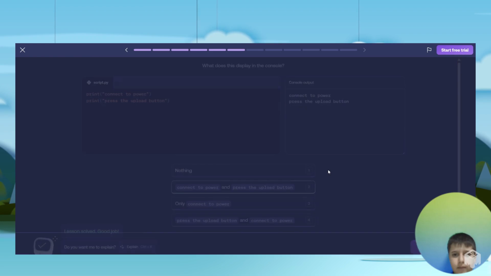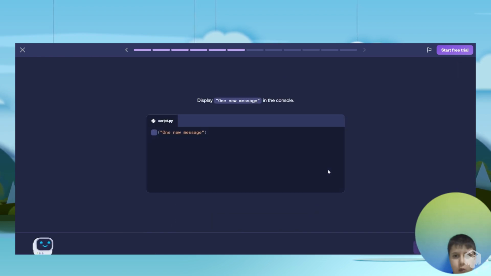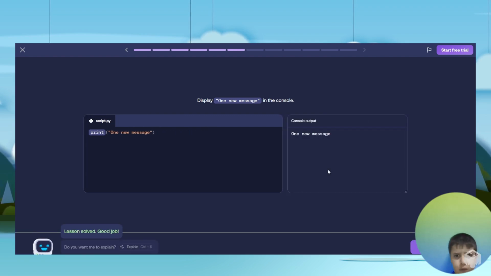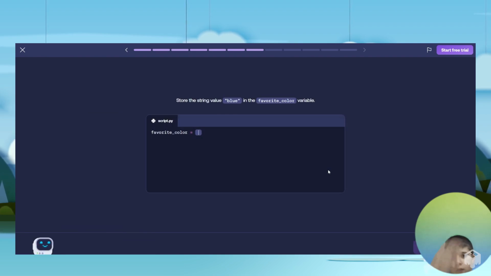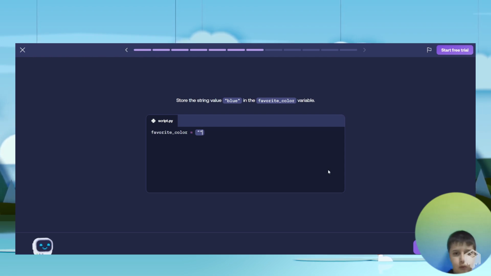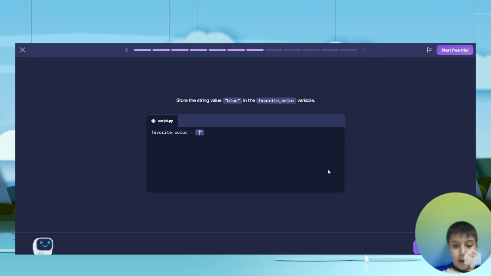See? Now it says display one new message in the console. So we're just going to write print. Boom. One new message. Now it says store the string value blue in the favorite_color variable. So we're just going to write blue. When we put double quotes, then inside them we're going to write blue.